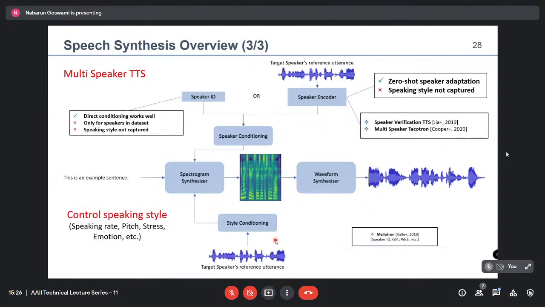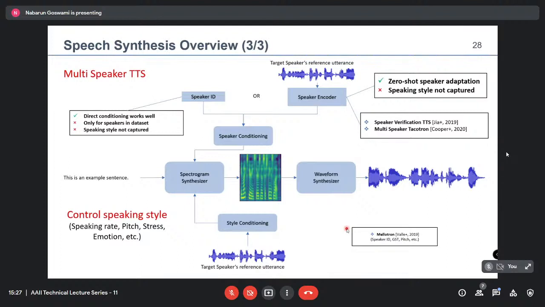And finally, the Mellotron method. The Mellotron method combines all of these into one method. They use the speaker ID to do speaker conditioning, they use GST, the global style tokens, and they also use explicit pitch contours. What this allows them to do is, given, let's say, a music track, based on the pitch contour of the music track, they can synthesize a singing voice, where the voice also rises and falls based on the pitch contours in the music. So this is a very interesting work that was published in 2019. Yeah, so I hope I have answered the question.